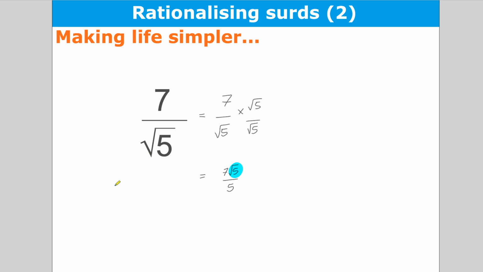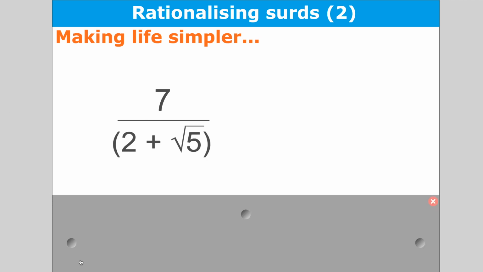Now what we're doing in this lesson is very similar. We're trying to deal with fractions like this, where there is a surd on the denominator. So we've got 7 divided by 2 plus root 5. Now some of you might be thinking, why don't we just multiply this by root 5 on top and root 5 on bottom? Won't that just get rid of that nasty surd on the denominator and help us through this? Well, if we did that, what would we get on top?